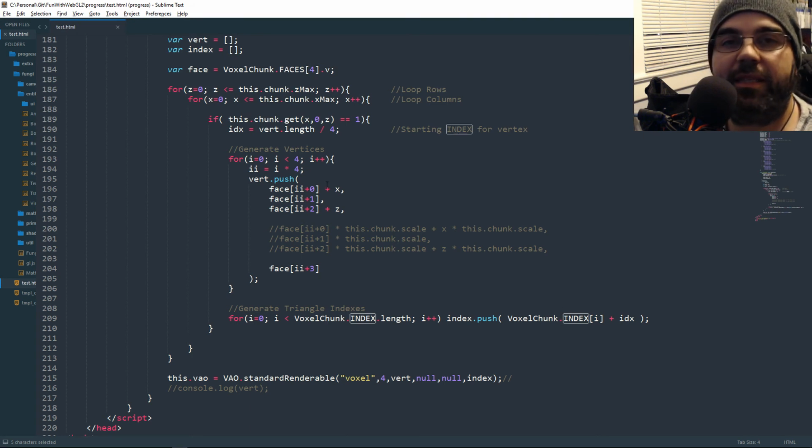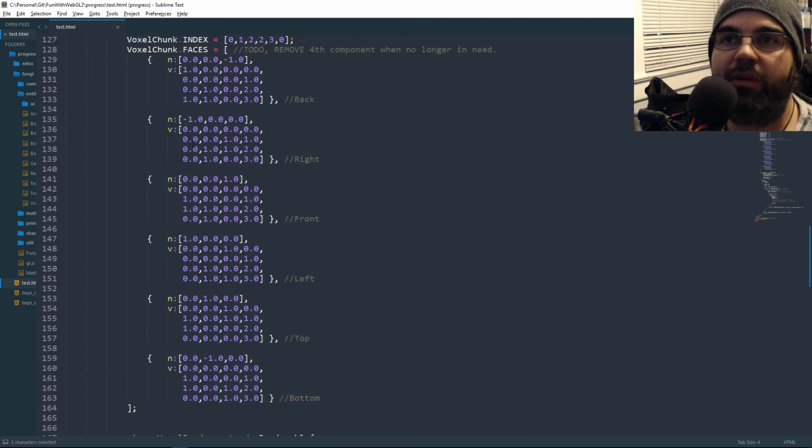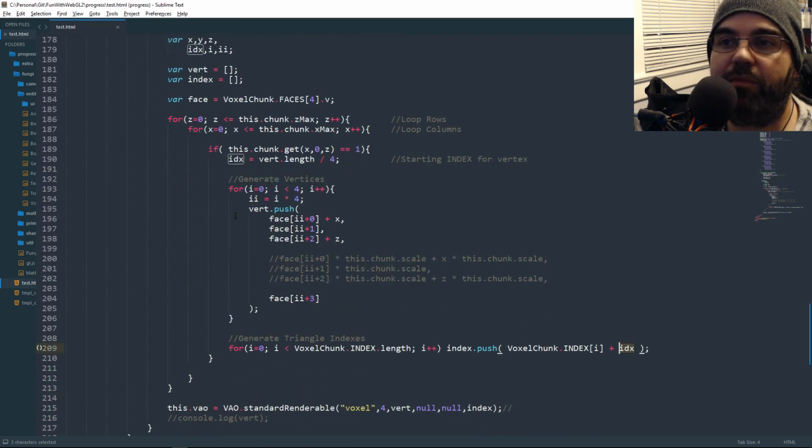We've done things like this in the past. I just haven't really spent a lot of time explaining it. If you've seen me do this from time to time and you got sick and tired of it, I'm sorry. But if you're new to the series, this is really what's going on. I'm building all the indices for every vertex. Just by using a little bit of math and a smart way of organizing the data, I can get away with building everything in a very simple way.